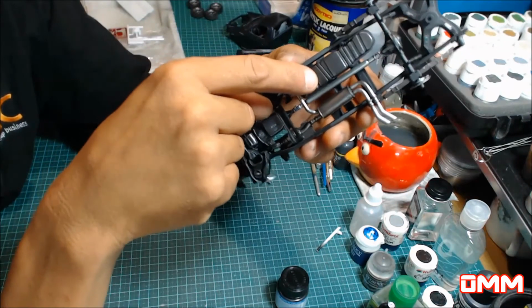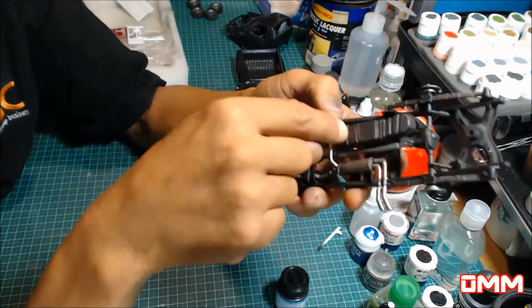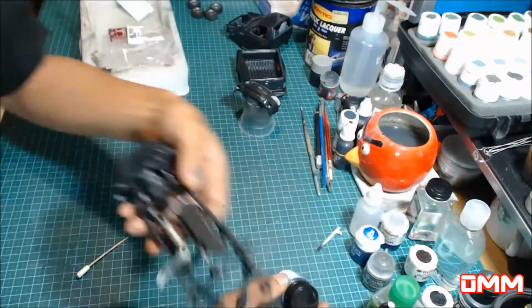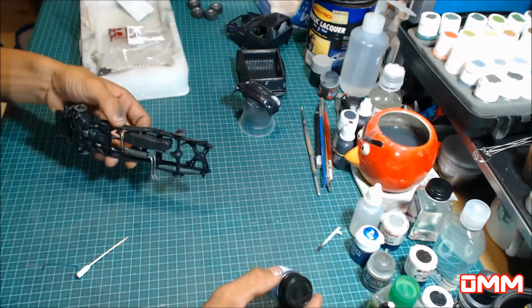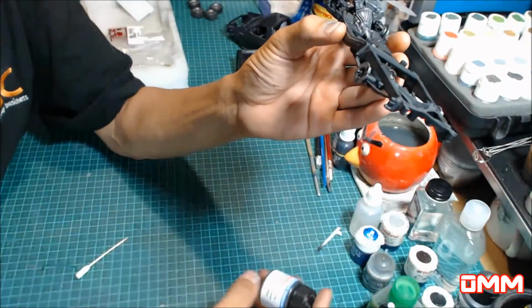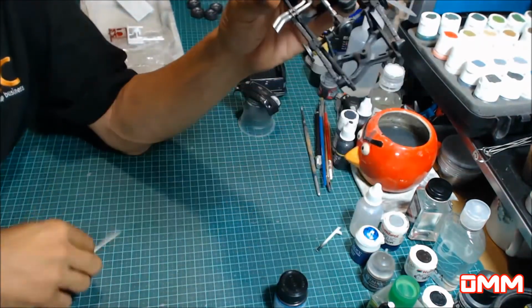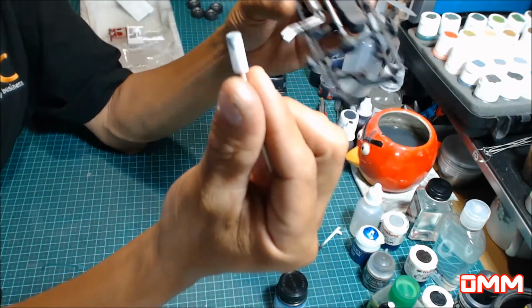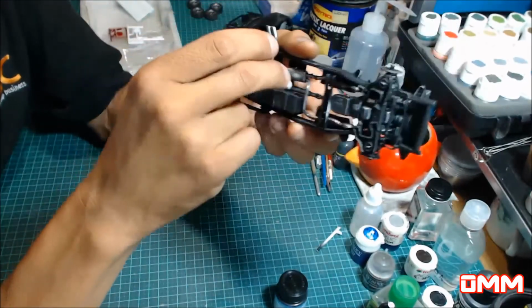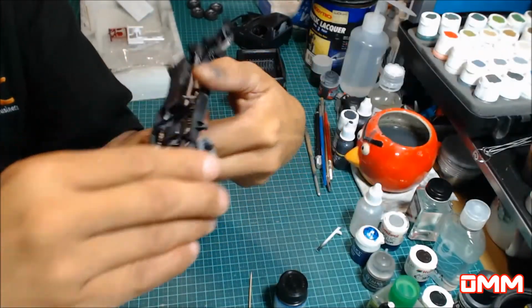And then I let that dry, and I gave it a really heavy coat of Citadel's Badab Black Wash, and then I let that dry, and then I used, over the whole thing, I think, was it just the bottom? No, just on the top here, above the fuel tank. I just gave it a good coat of the Dirty Grease Effect from Life Color as well, and then I used a bit of Oily Steel from Vallejo and a dry brush, and I basically scrubbed all around the edges just to give it that slight weathered look.